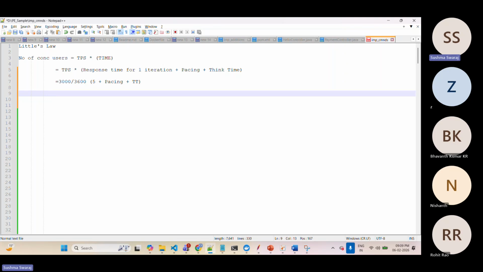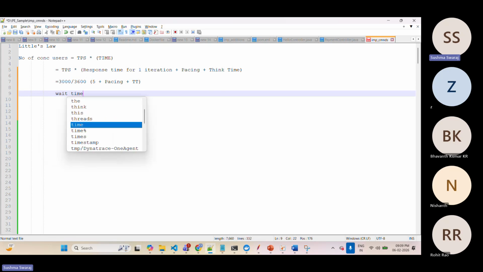Now there could be two approaches. Suppose in the first scenario you have not been given the user count. Business is not aware of the exact users, but they are aware of the throughput. This was the total hits happening in 1 hour. You need to decide how many users you want to test with. So there will be two things here. The first is, if you put more pacing and think time, that means you need to put more users, right? Pacing and think time mean wait time.